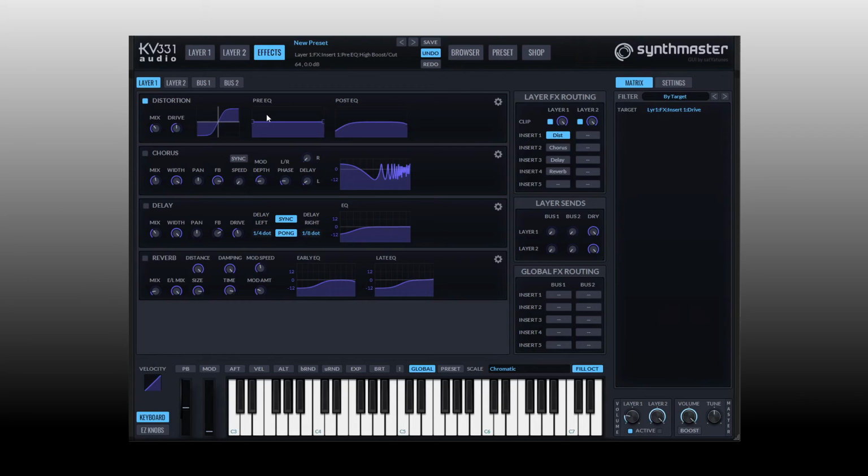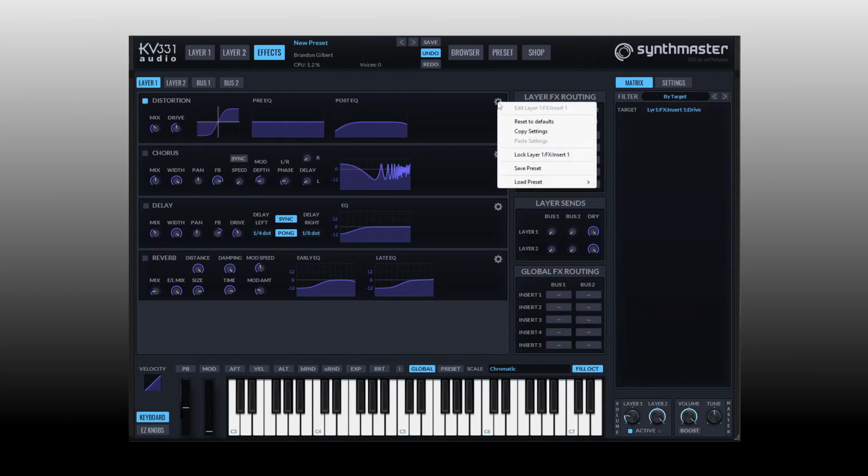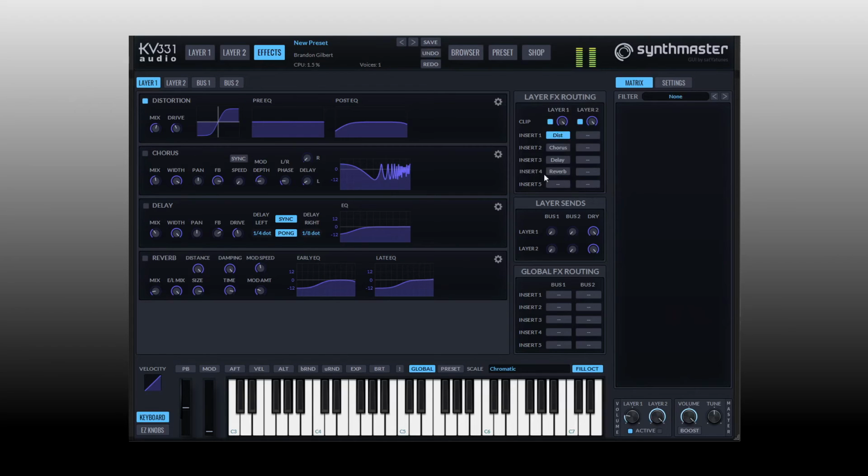The pre will determine what frequencies are affected by the distortion, rather. We also have the familiar gear icon where we can make use of different presets. So if I choose organic, take the mix down just a little bit.